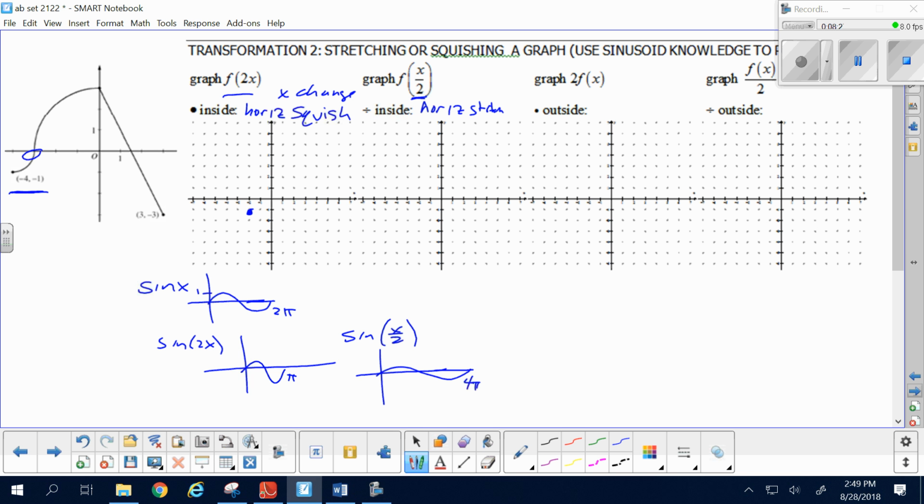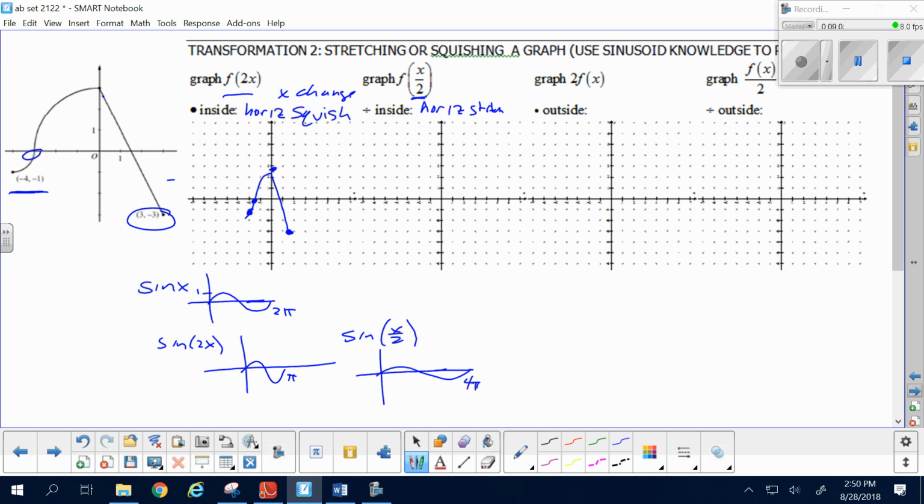This point here was going to be negative 3, 0. Divided by 2, though, that's negative 3 over 2. And this guy is 0, 3. When you take half of 0, it's not going to change anything, so it's going to be a horizontal squish. At this point, 3, negative 3, the x changes by a factor of a half, so it's going to be something like 3 halves, negative 3. Not a very good picture. Sorry about that. But you get the idea.